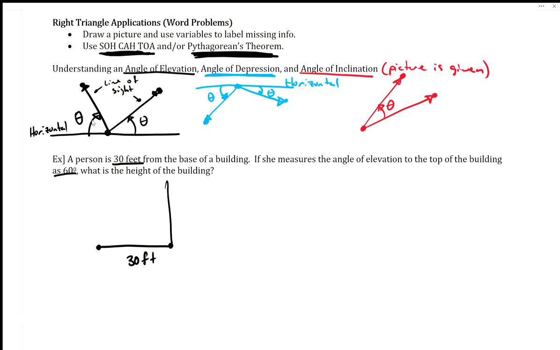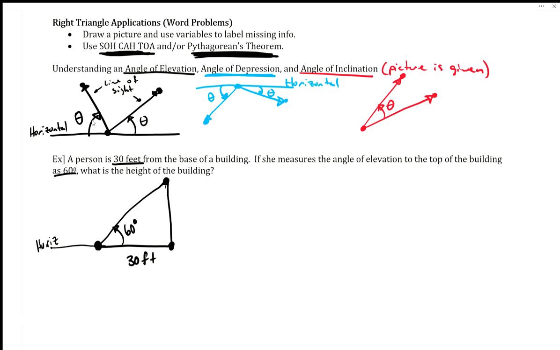And then here's our building. Okay, so we don't need to draw an actual building. I'm just going to say there it is, just a vertical line. So 30 feet from the base. So the base is at the bottom, base of the building. If she measures the angle of elevation to the top of the building, so if our person's here where I'm doing it extra bold right now, that is our horizontal. Okay, and we could even extend that if we need to see the full horizontal. There's our horizontal. We'll abbreviate it. And then they're looking at the top of the building. That means this is the line of sight. So our measurement is right there. So they're saying there's the 60 degrees.